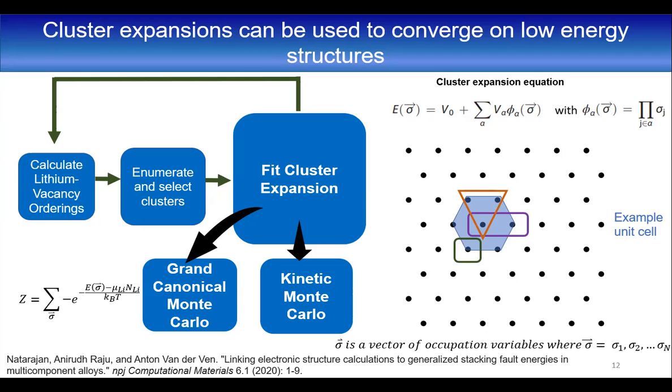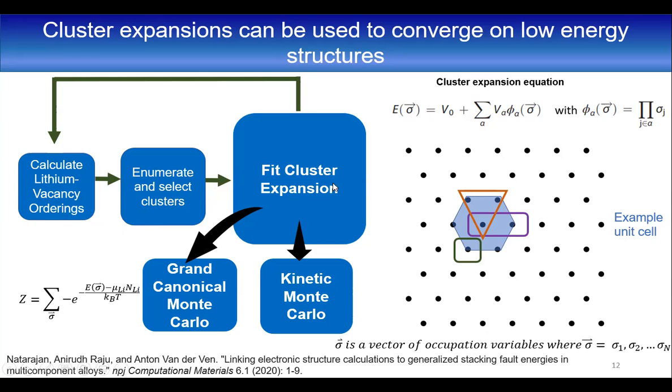So DFT is a very time-consuming computational tool, even though it's much faster than going for the many-body problem or using the many-body Hamiltonian directly. It still takes anywhere between 10 to, for a lot of my systems, 100 hours. So if you want to get information on a lot of these orderings, or predict some low energy orderings, the cluster expansion would be helpful for that.